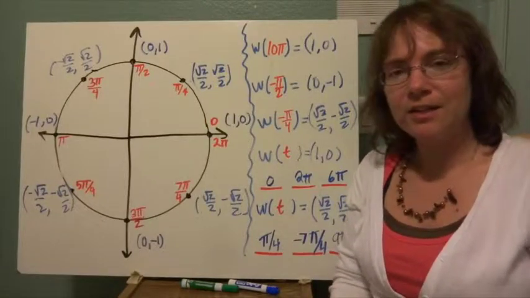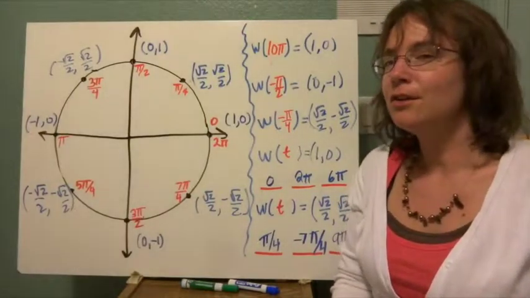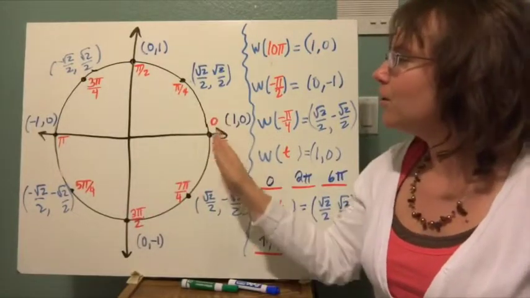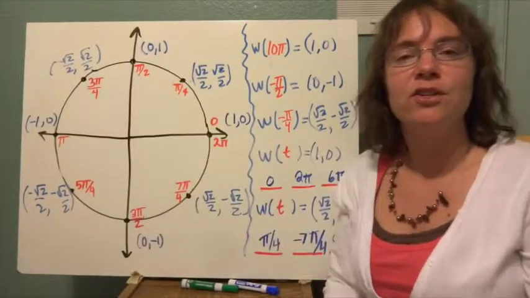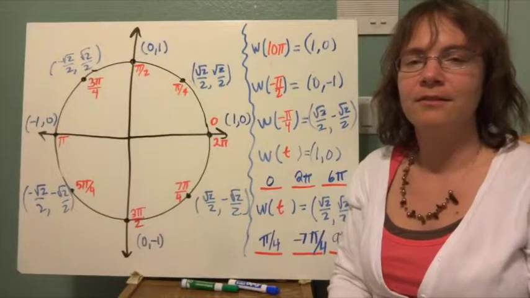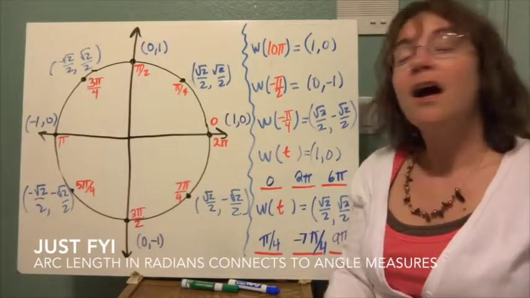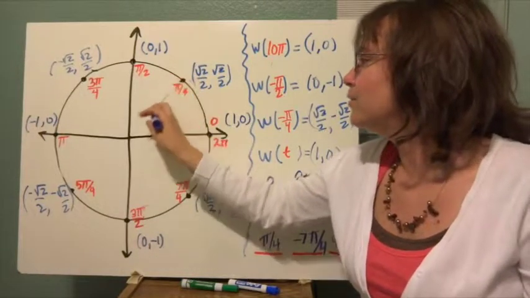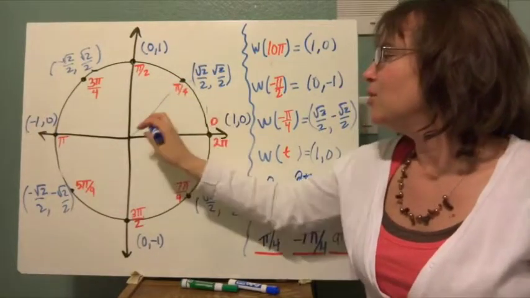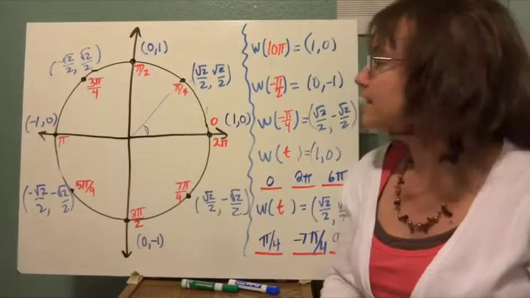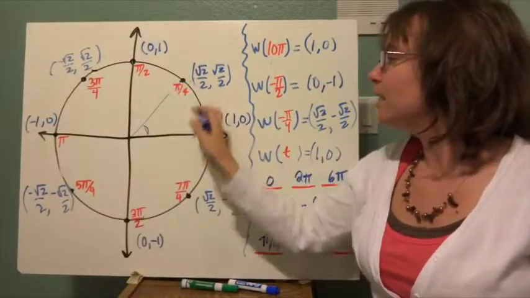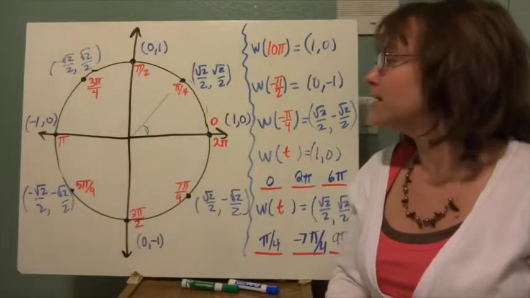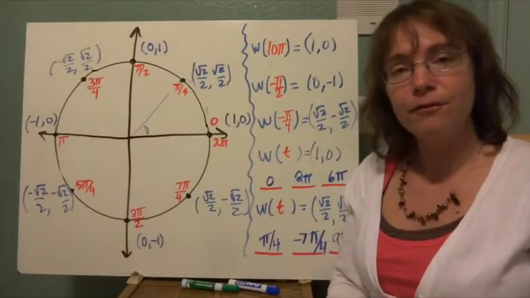So after we're finished with this, we're also going to add thirds and sixths. So make sure you get kind of familiar with just the halves and quarters of the unit circle. Another important thing to realize is that if you know the arc length right here, you also know the measure of this angle. So if this arc length is pi over 4, you can talk about that angle in radians as well. That would be pi over 4 radians.